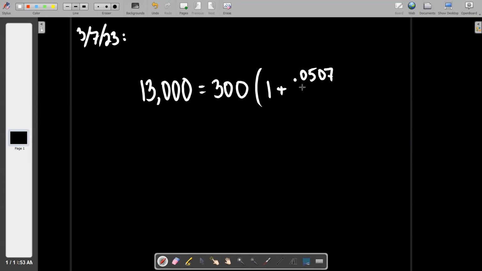0.0507. You never ever want to lose points for not moving the decimal correctly 2 places to the left. That seems kind of silly. And then it was daily compounding, and we used 365.25. Remember, you've got to throw in the 0.25 over extended periods of time to account for the leap years. And then our exponent n times t was 365.25 times t. And so we pick it up from here.